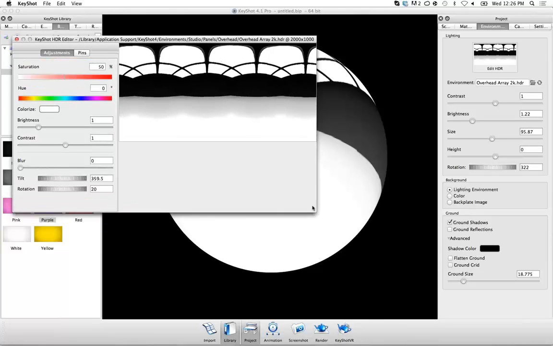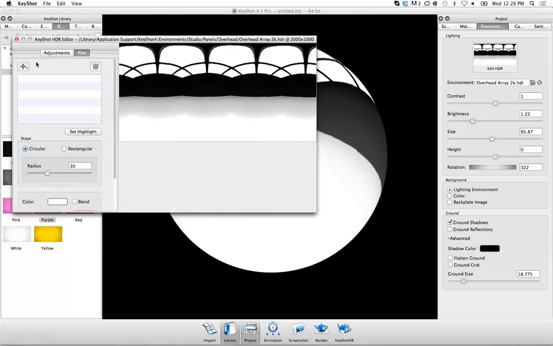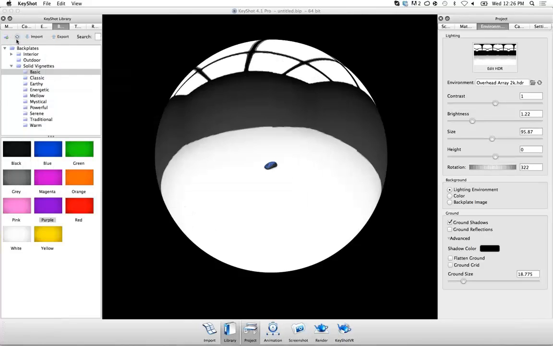It really helps a lot. And you can add more lights too by adding pins. And that's a whole other thing, which is awesome stuff. Like I said, if you go to KeyShot.com, under tutorials, we go over this panel exclusively. So yeah, just love it. I love this. Awesome. Okay, I think that's pretty much it.